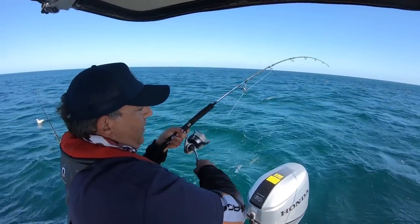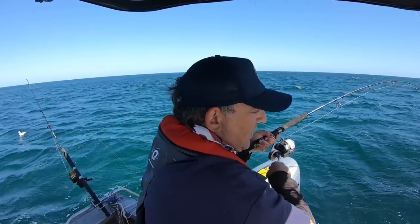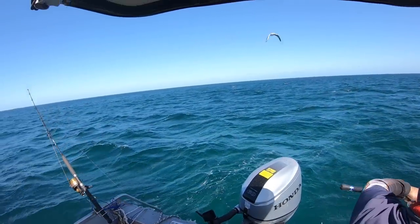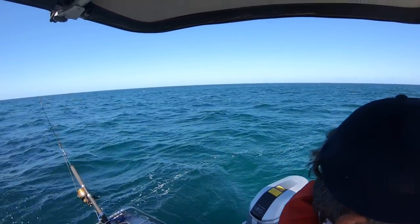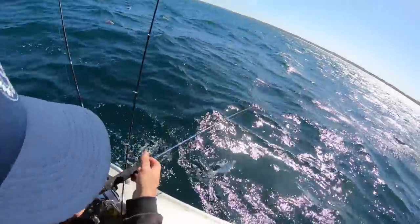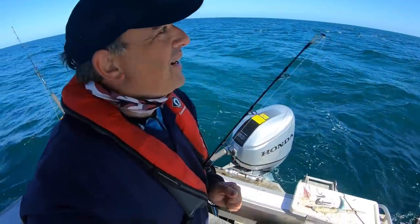So this one here took off. Again, it's got the pilchard half head. I think it's a skippy, but it's actually got a bit of weight. Oh, it's actually moved around the boat. Oh yeah, he's a skippy. Oh, he's a dinosaur skippy. Check this out. Dinosaur skippy.